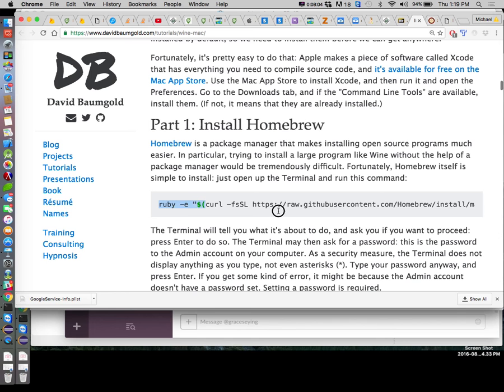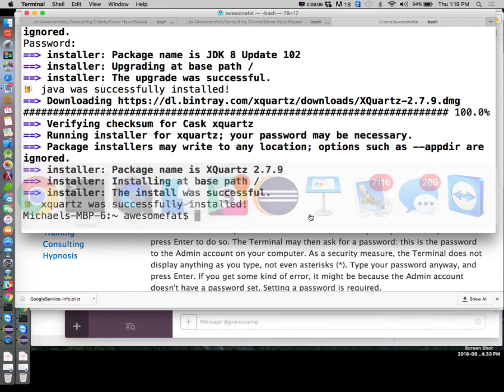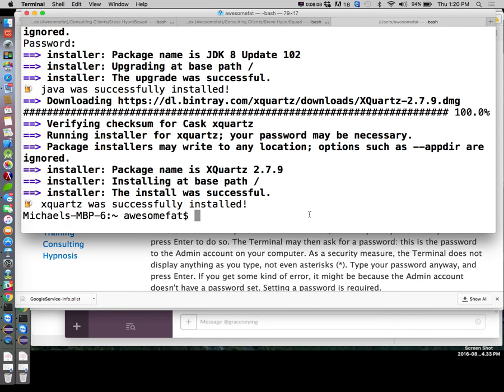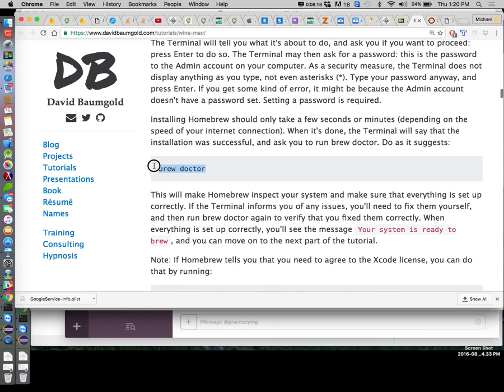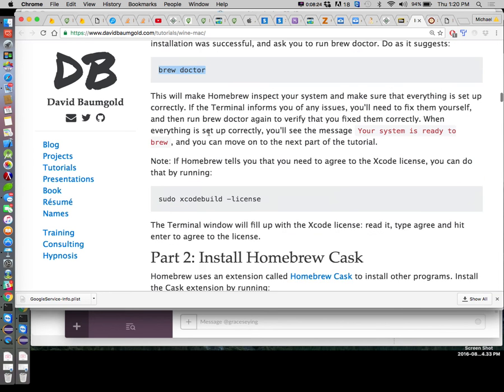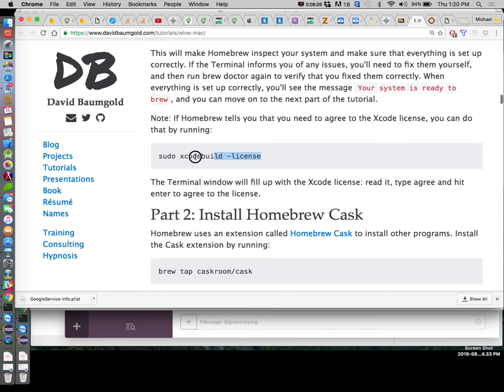You copy this line, paste it out here, and answer the questions it puts on the screen. Basically, you just say Y for yes, and then it cooks for a couple of minutes. After that, you put in this command, paste it, and let it do its thing. It might warn you that you have to agree to the Xcode license agreement.